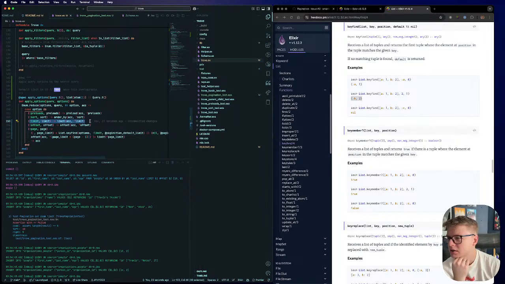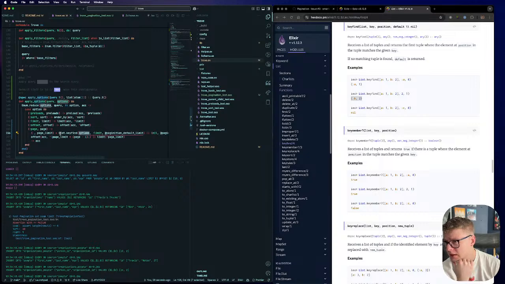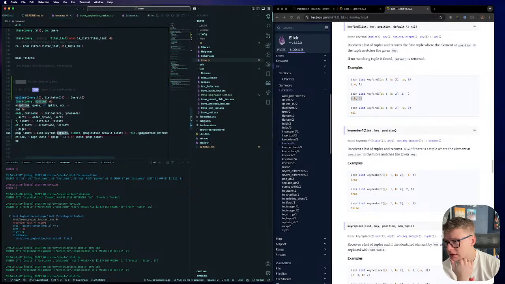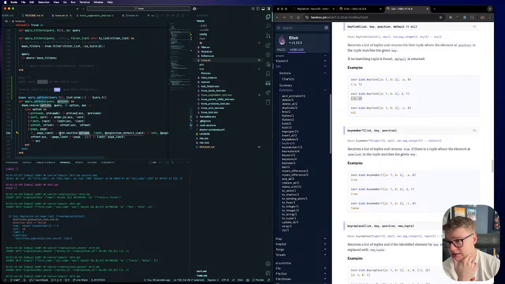So we're hitting limit, we set the limit, but then we come to page and we come in here, we try to find limit again within the list. And it should find it.